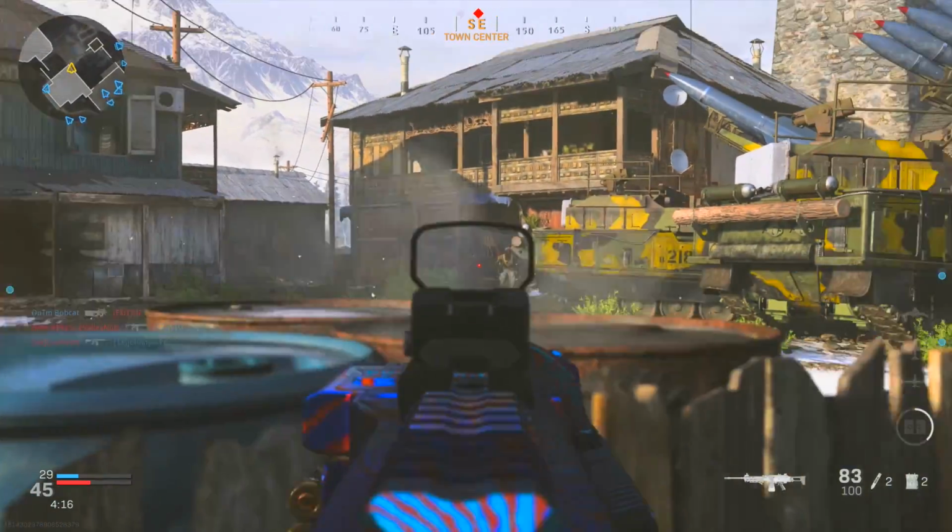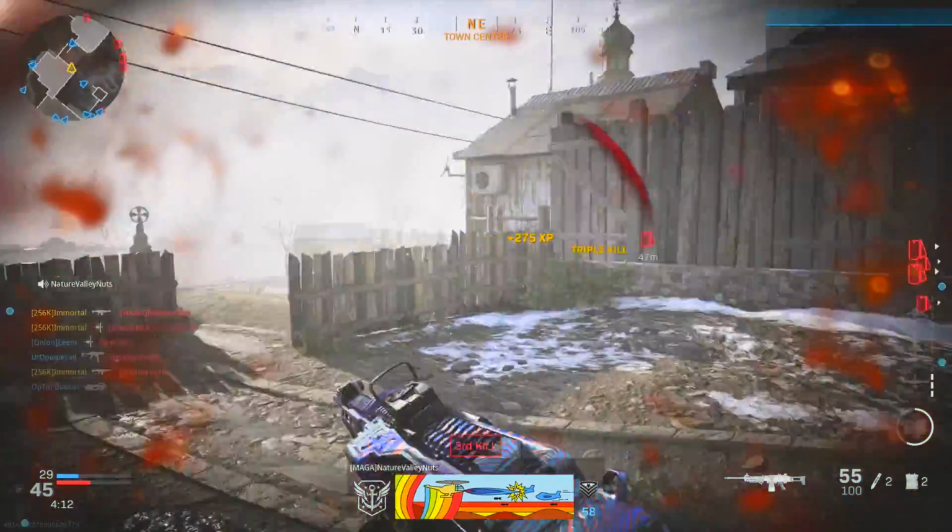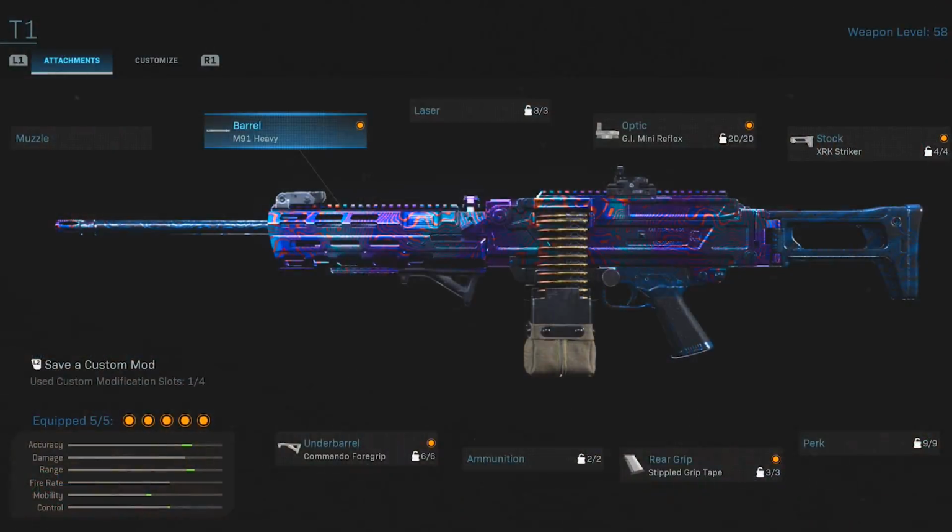We then get to the M91, which is definitely a powerhouse weapon. This thing is a beast when it comes to damage, and honestly it's pretty effective in most other areas too. On it, I am using the heavy barrel, the GI mini reflex, the striker's stock for better ADS speed, the commando foregrip, and the stippled grip tape as always.